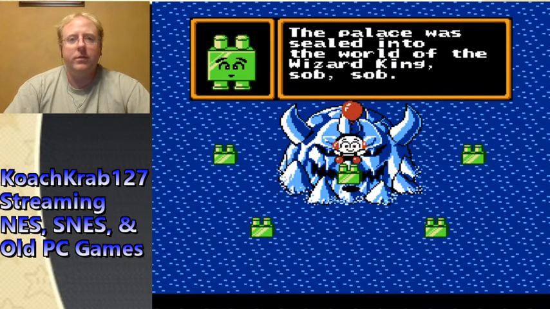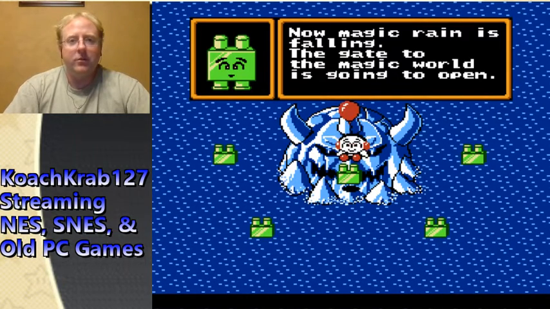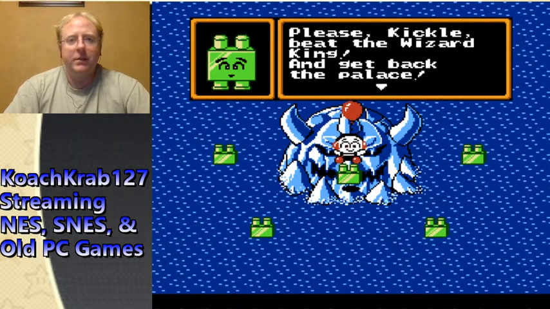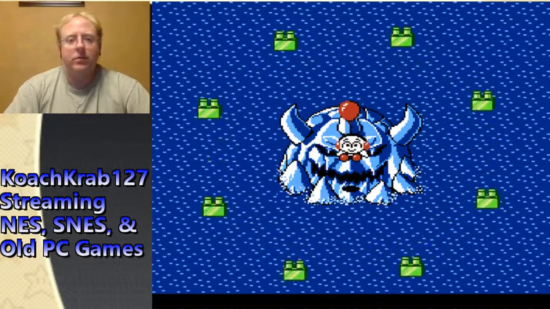The palace was sealed into the world of the Wizard King. Now magic rain is falling. The gate to the magic world is going to open. Please, Kickle, beat the Wizard King and get back the palace. Sure thing, buddy.